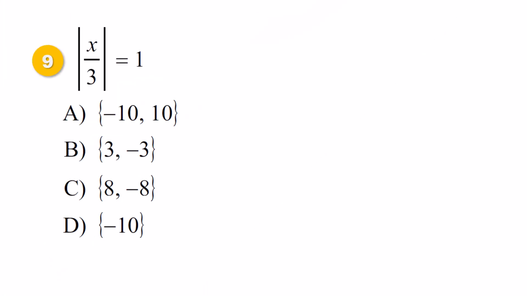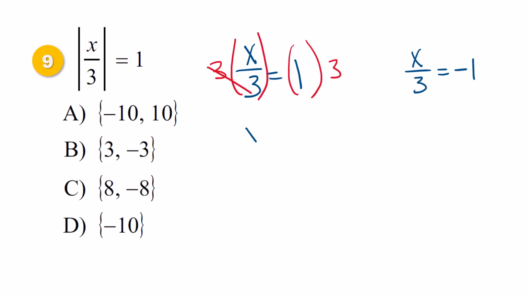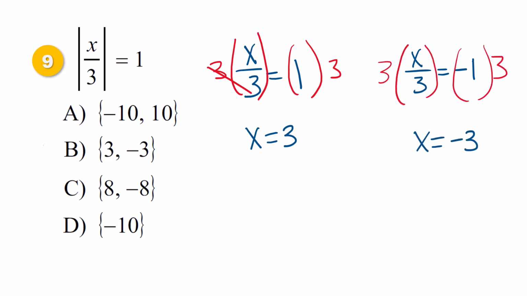An absolute value equation actually has two meanings. The thing inside the absolute value bars either equals positive 1 or equals negative 1. So I wrote those both out, and we're going to solve both of these equations, and how we solve them is the same. We're going to multiply both sides by 3. So when x over 3 equals 1, multiplying both sides by 3, we get x equals 3. And the other one is going to be negative 3. So those are our two answers, 3 and negative 3.